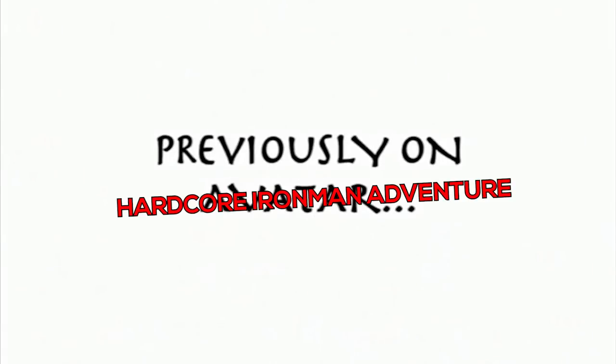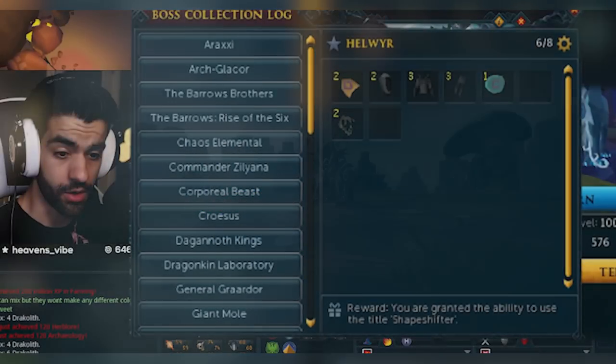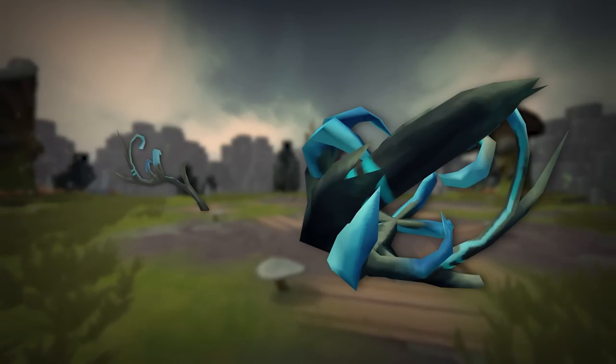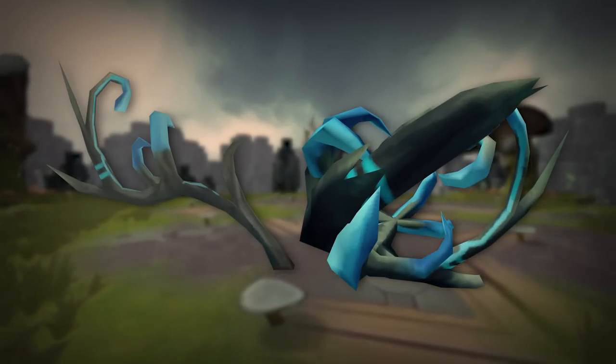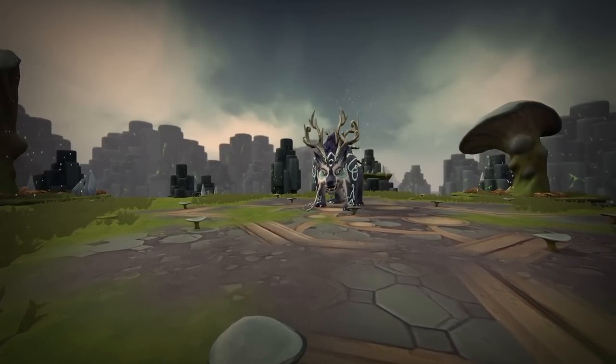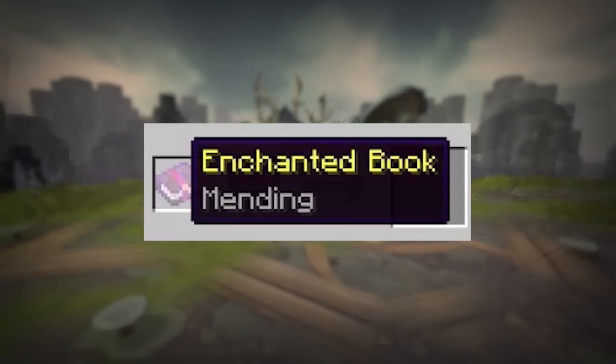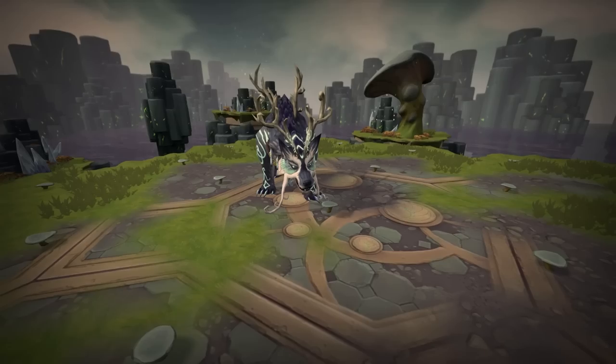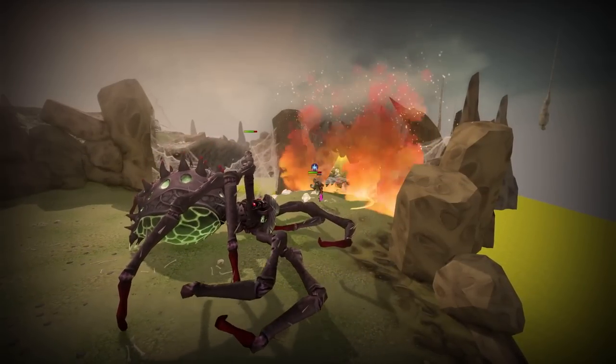Previously, in the Hardcore Ironman adventure, we've gone extremely dry at Hellwer to try and get ourselves a wand and an orb that we can use. I've got an orb so far, but an orb without a wand, not terribly useful. I've also been going with a pretty suboptimal setup. So in this video, why don't we start off by amending that and getting some overloads. Once we've got some overloads, we're going to try our luck at Hellwer, and if we can get a wand, I think I'm ready for a Raxor.